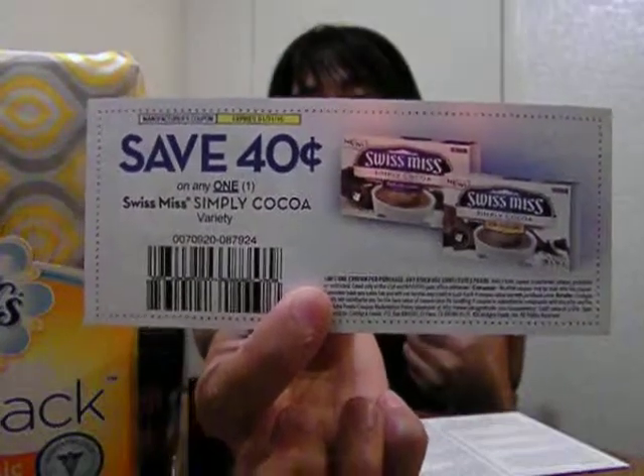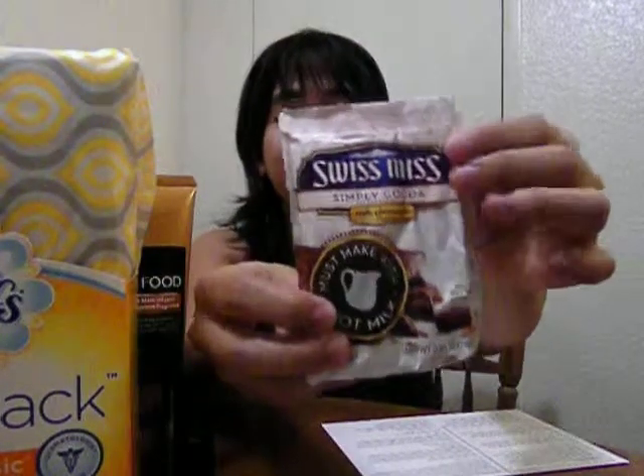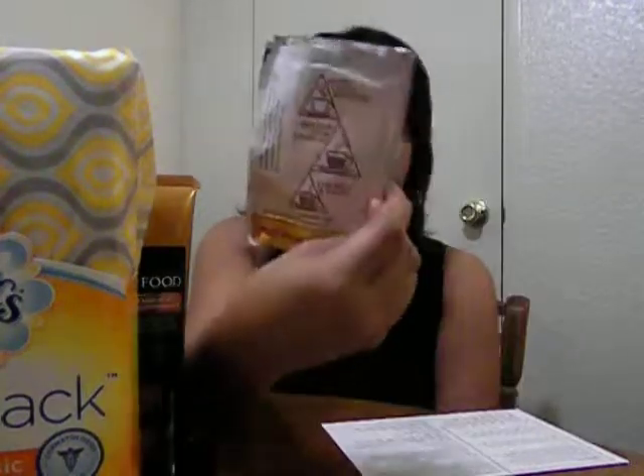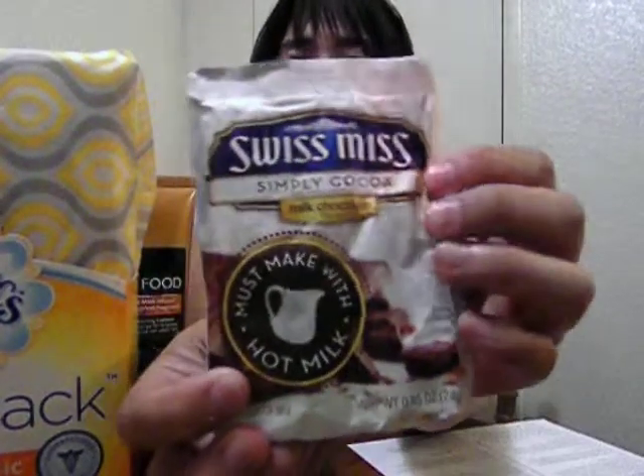And I have coupons — $3 off a Hair Food item, and $0.40 off one Swiss Miss Simply Cocoa. I love Swiss Miss, and my daughters love them too. So I can't wait to use these coupons. Next, I have a pouch — one packet of Swiss Miss Simply Cocoa. I think this is per box, priced at $2.29. Swiss Miss Simply Cocoa is the perfect drink to warm up your winter. Available in milk and dark chocolate — I love those two varieties. Simply Cocoa has just five ingredients: sugar, cocoa, non-fat milk, salt, and natural flavor. No artificial flavors, colors, or preservatives. Be sure to use hot milk when preparing Simply Cocoa for an indulgent, silky, smooth cocoa that is simply delicious. I'll post a review of this one too.